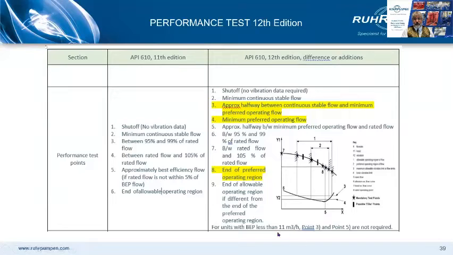Never mind the very tiny pumps that are below 11 cubic meters an hour, but on many of the pumps, less than about 200 cubic meters an hour, a lot of these points will be on top of each other. And for many pumps, I question whether a curve drawn through 9 points is any more accurate than one drawn through 6 points. Well-regarded mathematician John von Neumann is attributed to have said about curve fitting, with 4 parameters, I can fit an elephant. With 5, I can make him wiggle his trunk. Might be a useful discussion topic in the Q&A.